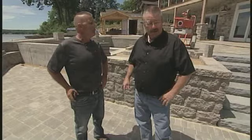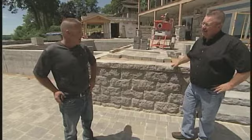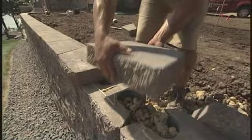I can see the guys just finishing up, and I can't compliment them enough, not only with the patio, but all the brickwork. It looks like there's a lot of custom cutting going on with this block. Yeah, you have to give credit to the guys. We have very skilled, they're basically artists. To do this kind of project, it takes a lot more than just a couple years' experience. There's a lot of different chiseling and breaking of block, so to even explain it all is overwhelming. Yeah, they're real craftsmen, that's for sure.